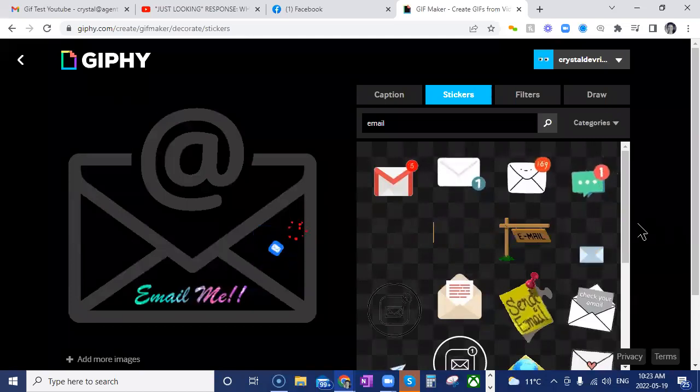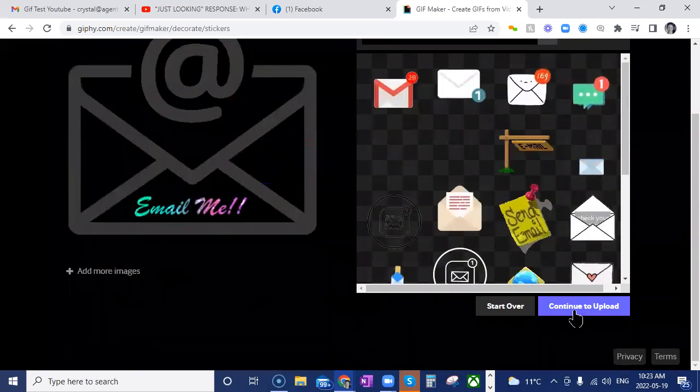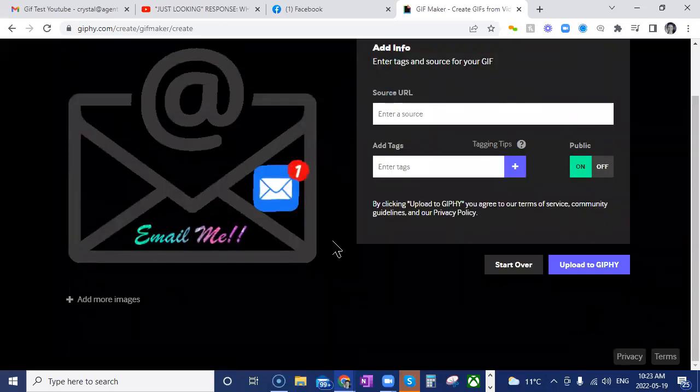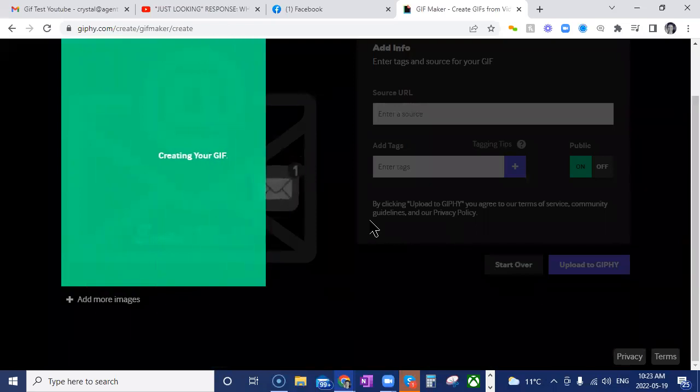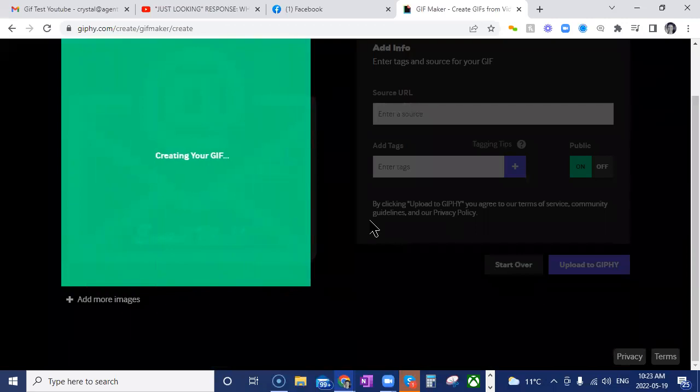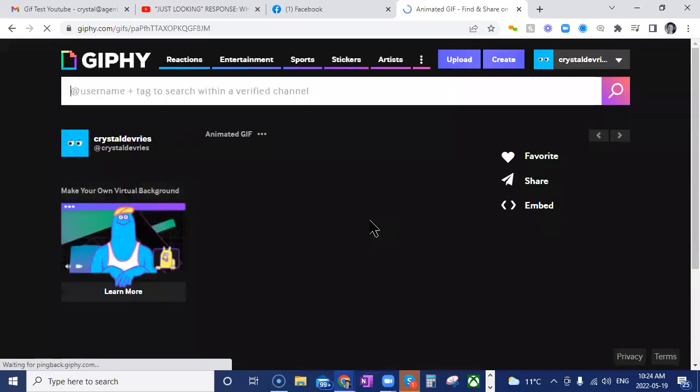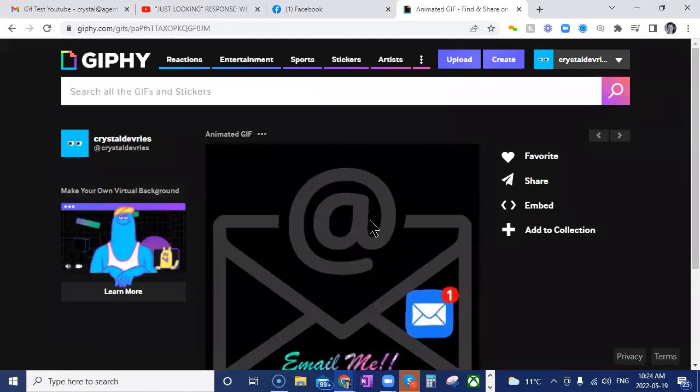Now, once it's done, you're just going to go to continue to upload. Okay, so you can change a source URL. You don't really need to do that, it's not necessary, but you upload it to Giphy. Okay, so once it's done being uploaded, the only real difference between the video and an image is that with the video you're putting in the link for the video, and then you can scale where in the video you want the animation to be and how long. Right, so you can pick a spot that maybe has action and you're talking and there's movement, so they realize it's a video, throwing that play button on there, things like that. So really that's the only difference.